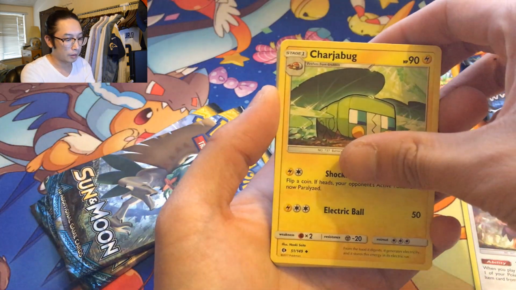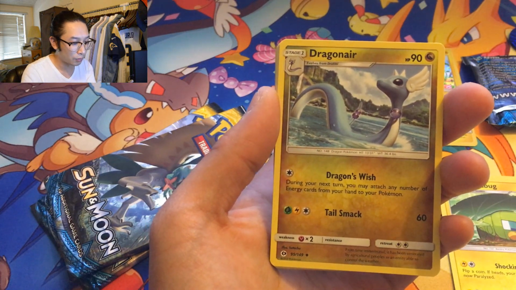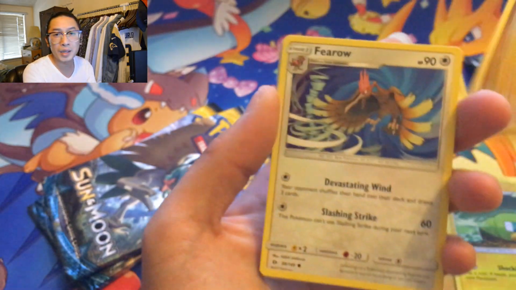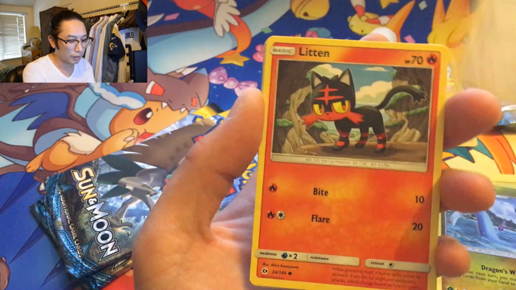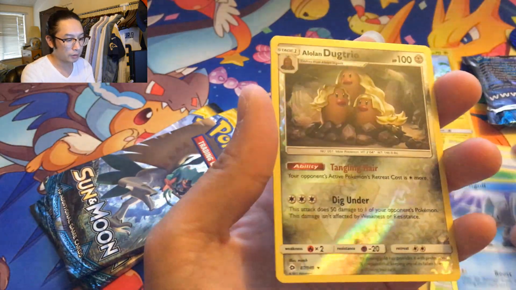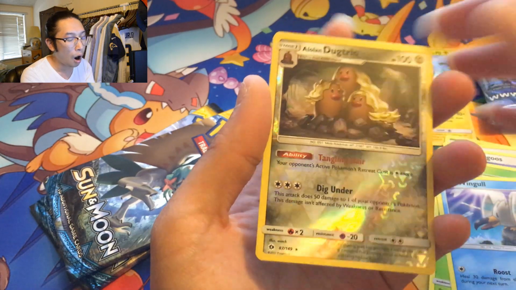Herdier. Charjabug. Dragonair? Wow! What a beautiful Dragonair. Look at that. So mystical and mythical. We got a Fearow. Not looking that mystical. Litten. Mongoose. Surskit. Wingull. Reverse Holo. Dugtrio. Oh!